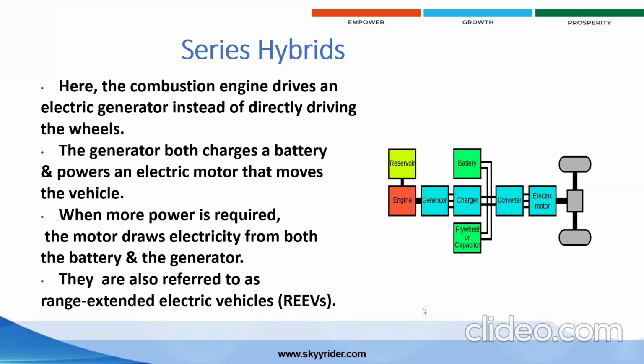Understood, everyone? Okay, in parallel hybrid, a smaller motor will be used, around 48 to 100 volt motor. But here in series hybrid, around a 200 kilowatt motor will be used, which propels our vehicle.